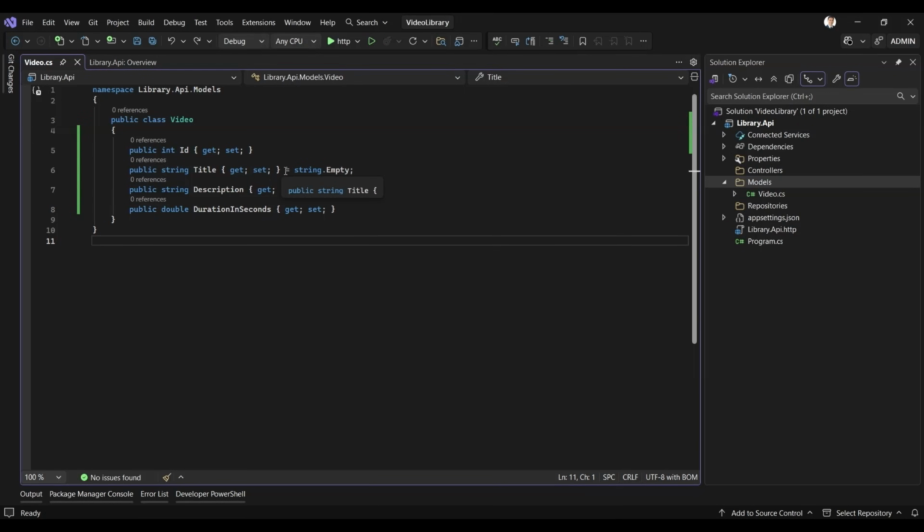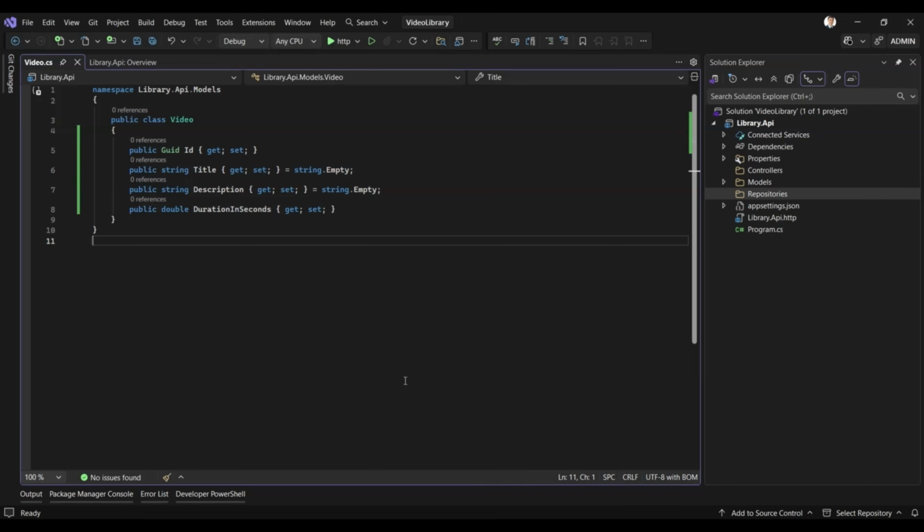For those who are not sure what the syntax is, this just means we are giving the property a default value. So instead of starting as null, it starts as an empty string. This helps us in avoiding null related issues later, especially when the model is very simple like this. It also makes the code easier to work with because we don't have to keep checking whether the value is null or not. For now, this is a small but helpful habit. We can always add proper validation later when the service grows and we actually need it.